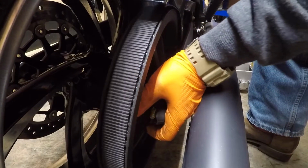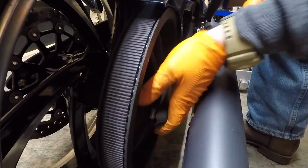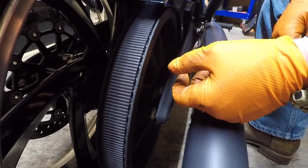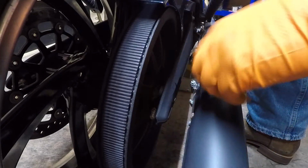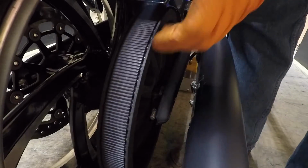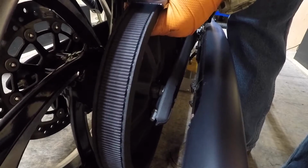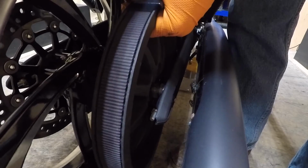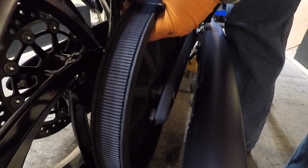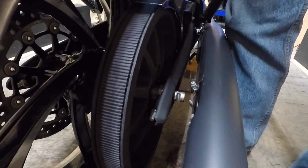Now, I'm going to kind of, oh, actually the axle did go through the spacer, but you could take your hand and kind of hold that spacer in place and then tap it in with a hammer. Once you get it started, it's in. So I just got to get it in through this belt adjuster. So lift it up, kind of line it up. There she goes. Oh, look at that, it's lined up where I need it.